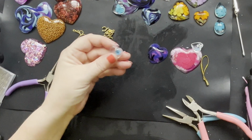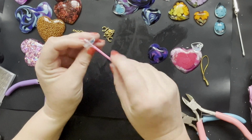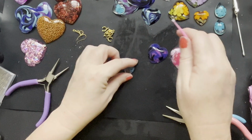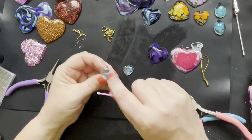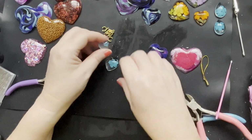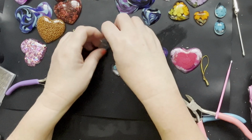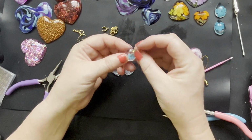Right. So we've got our little hole. I am going to clean it up. Sometimes you need to, sometimes you don't, but I'm going to clean it up with a little micro brush, just get any residue out. Yeah, they're probably okay without doing that, but never mind. Let's try these little tiny bails.